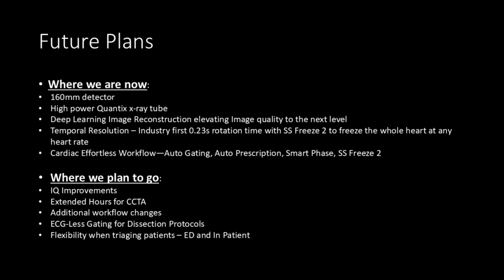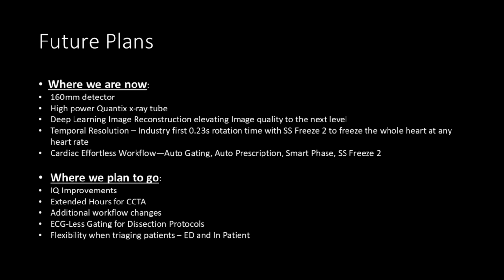So where we are now, I kind of went over that already. Where we would like to go, because of the simplicity of our wider detector scanners, we have more techs trained because it's really a lot easier. The decision tree is a lot simpler. Back when we were on a 4-centimeter single source scanner, we only had 1 or 2 techs that were able to do our coronary CTAs. Now we have 6 or 7 techs in that same hospital that are doing coronary CTAs.